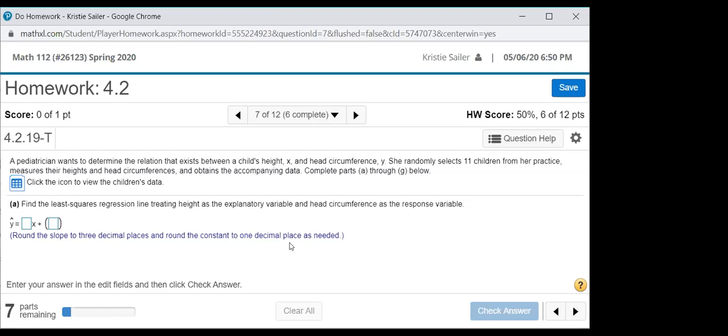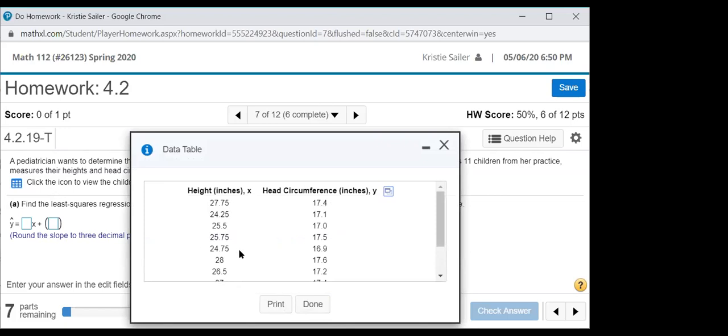Okay, so I have to put all the data in. Well, I figured out what my issue is. You did? Yep. The second one, if you read it, is the A and B like I thought on the calculator function. So A is 0.177, but the second one you only round to 1 decimal, not 3. If you read the bottom part, it says round slope to 3 decimal places and round the constant to 1 decimal place. So we're putting the A in the first box and the B in the second box, which is what you thought. It's exactly what we thought. Well, I have to put my data in again, so I have to redo this problem too.